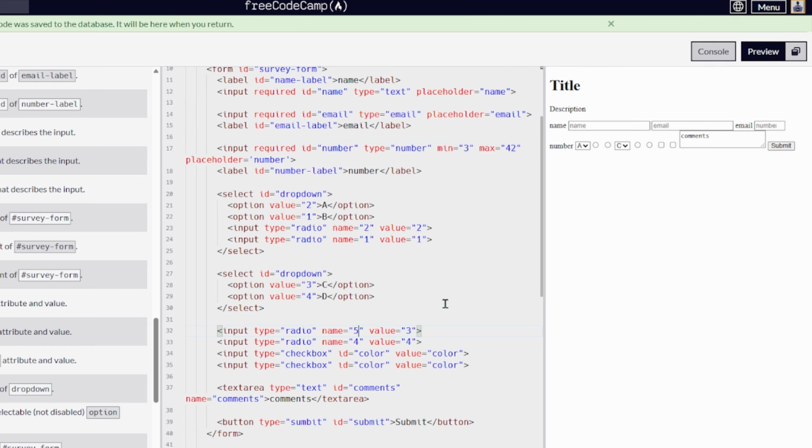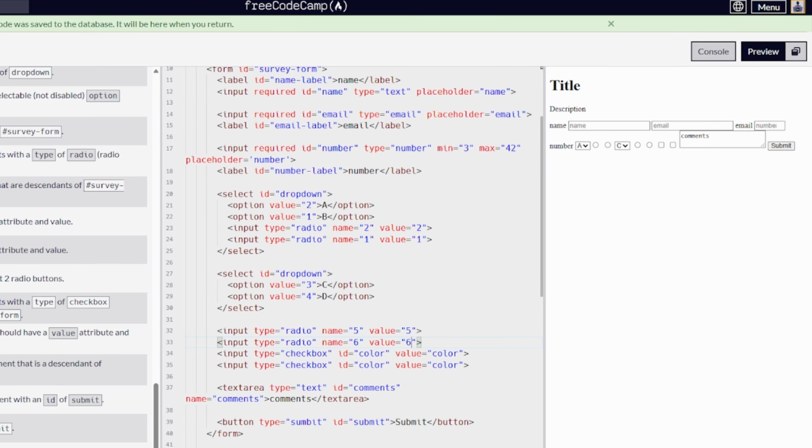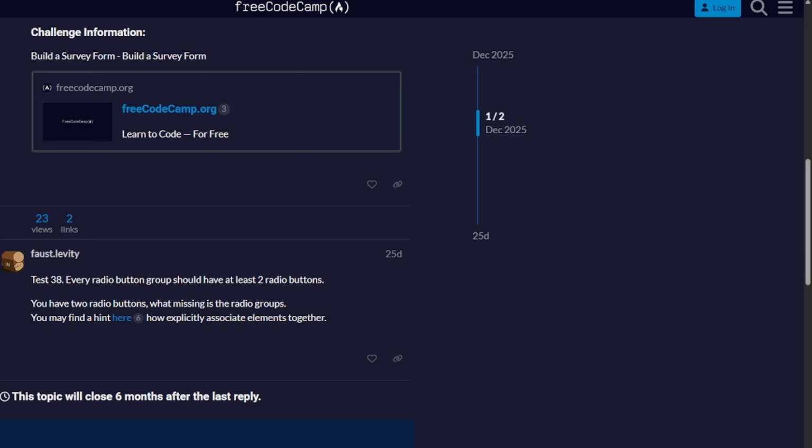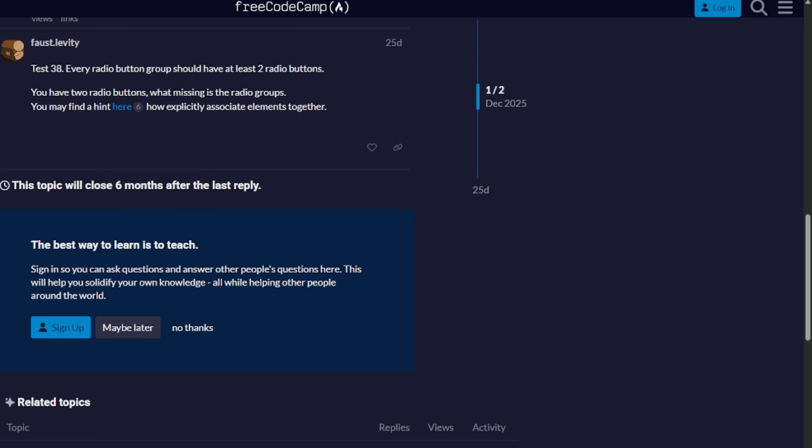Let me just change this to 5. Or no? Okay. You have 2 radio buttons. What's missing in the groups? You may find the hint here.